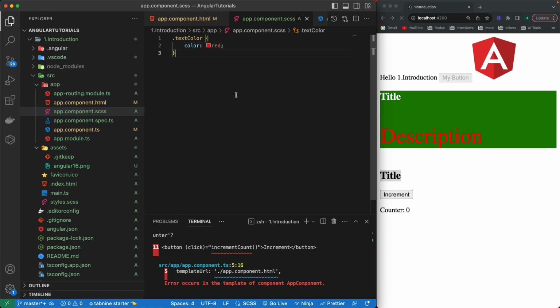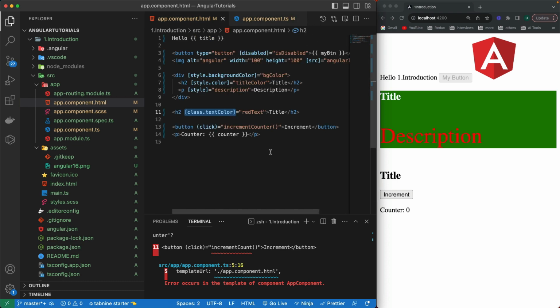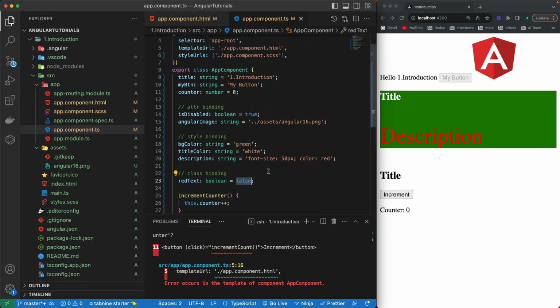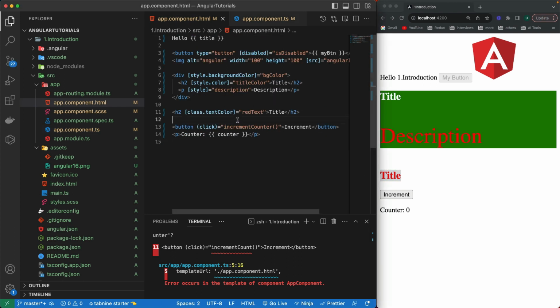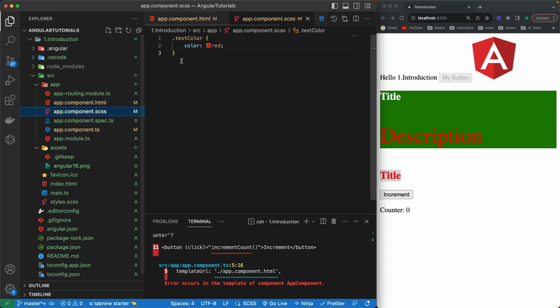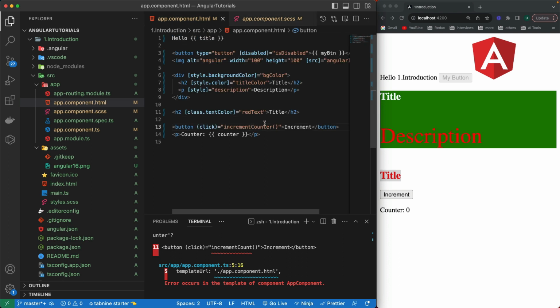Okay, and if I save it, it's actually not changing its color. The reason is that we have given it false. Let's change it to true, and if I save it, now you will see that it has become true. So using this class binding technique, we can remove this class, or apply this class using the boolean variable.